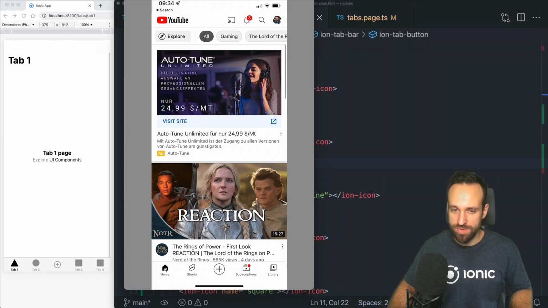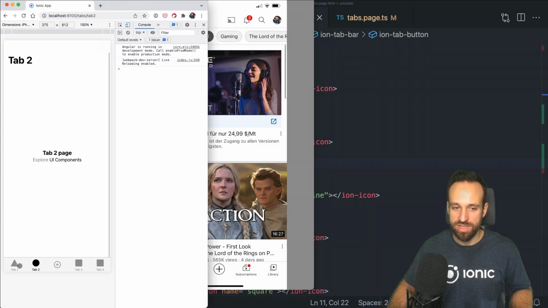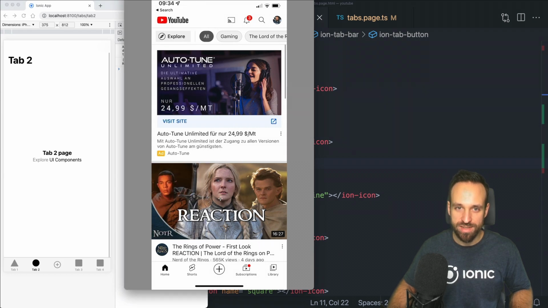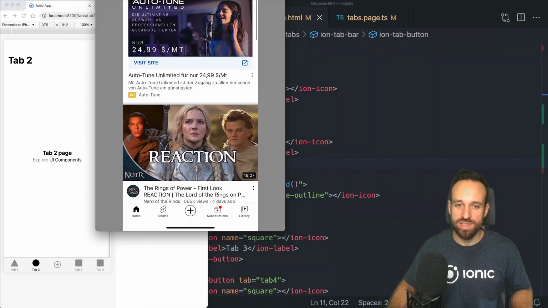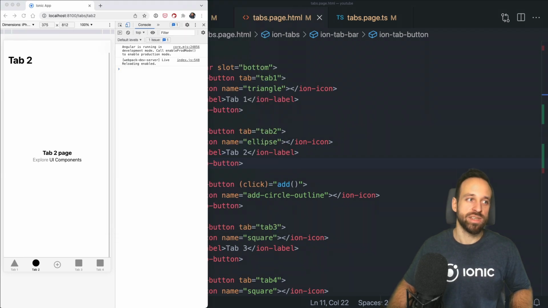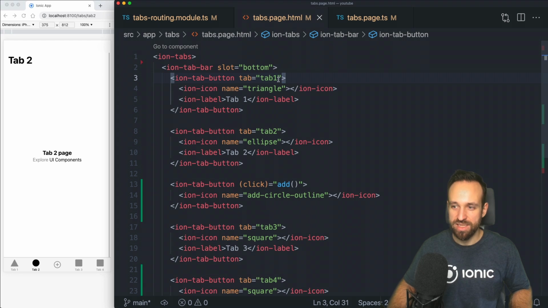That is, if you select an icon, it looks like this. So in the select mode, it is filled just like this, but if we leave, it stays in the fill mode. And what we see in a lot of applications is actually that in the inactive mode, you have the outline version of that icon. So we're gonna have to come up with a tiny little logic to make that work.